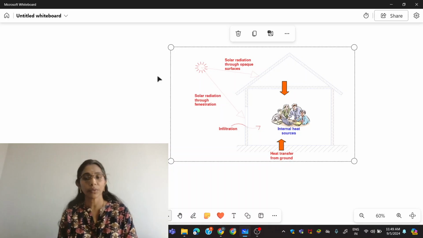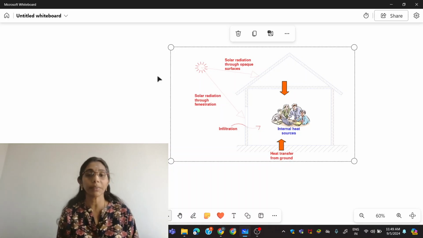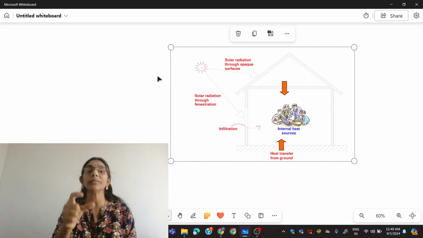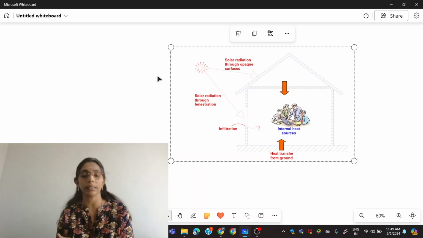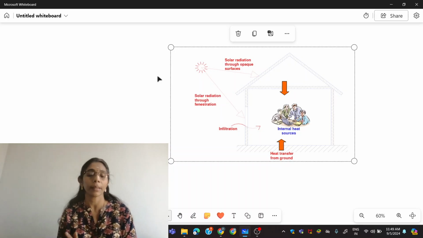So when we have to go for heating and when we have to go for cooling, we know very well. But what is the amount of heating that is required for a building? We do not know. What is the amount of cooling that is needed for a building? That is also not clear. For that purpose only, we are moving on to heating load calculation and cooling load calculation, right?